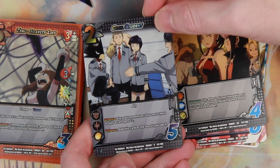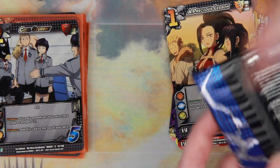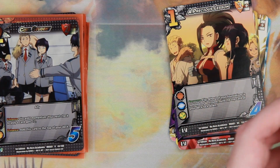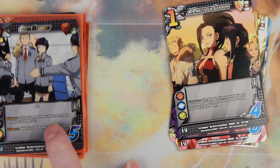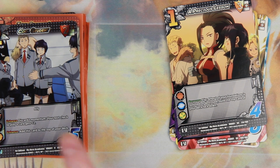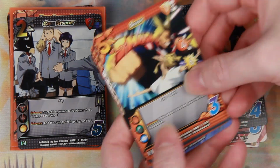And Cool Student. Discard 1 momentum. Your next check to play a card gets +2. Add this card to the top of your deck. All right. Oh, you add the card to the top of your deck because it has that nice high check there. Okay, that's really good. That's a good card in any deck that can get it in.